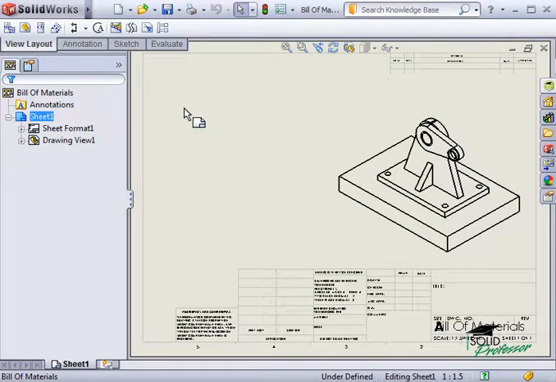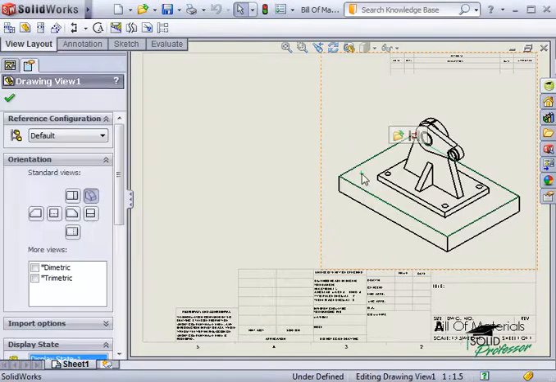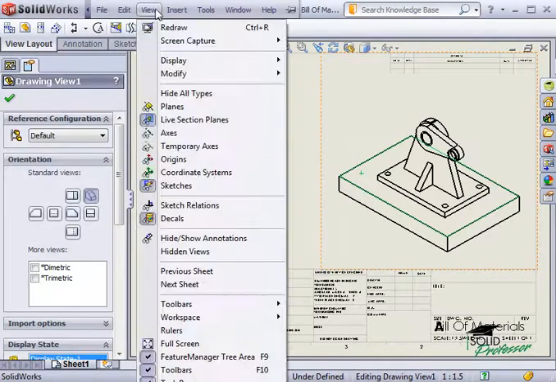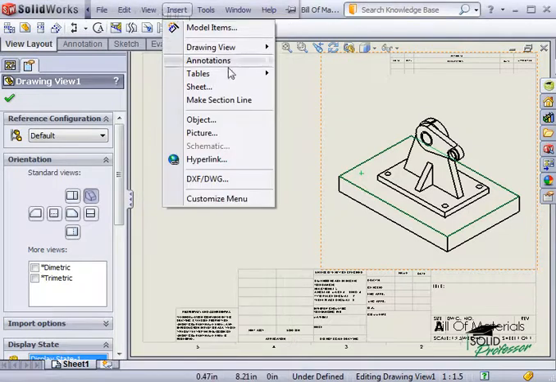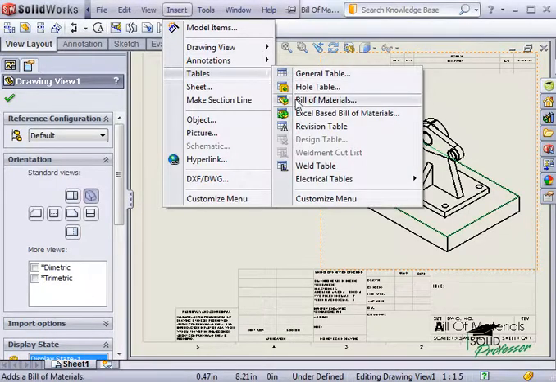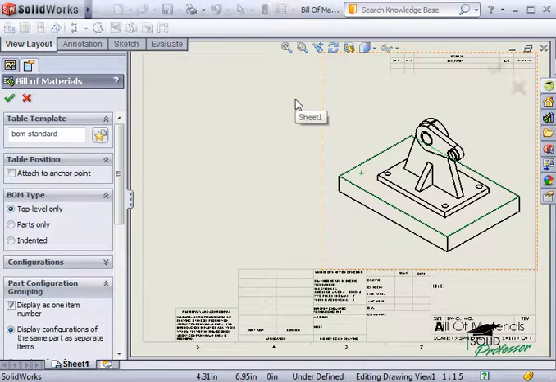Next, you have to select the drawing view of the assembly so it's activated. Once the view is activated, you can bring in the BOM using the Insert, Tables drop-down menu, and selecting Bill of Materials. Next, this window will prompt you to select from several options to create the BOM. Eventually, you may want to customize a template to conform to your company standards, but for now, I'll select the generic template as you see it.